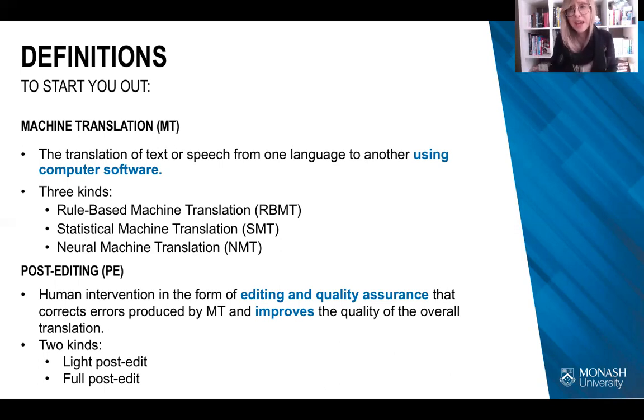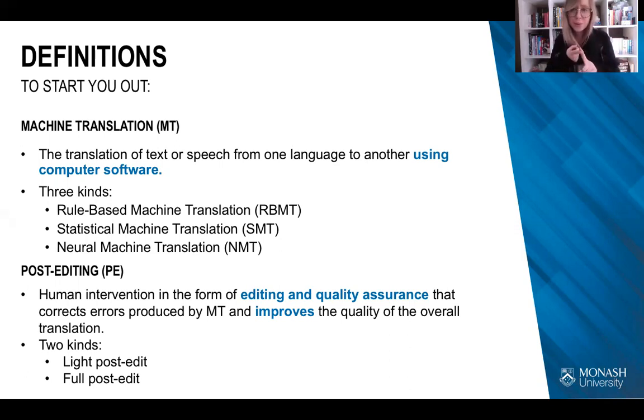And this is where post-editing comes in. Post-editing is the human intervention that is required after something has been machine translated. It involves editing and quality checking that translated output to correct errors, to improve the overall quality of the translation. And we can broadly split this into two categories.